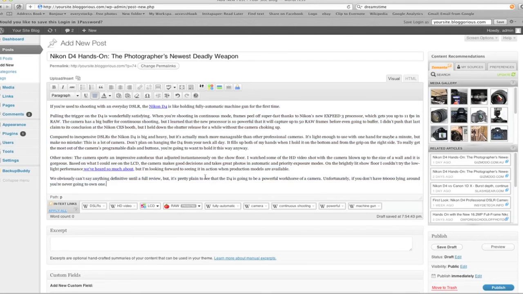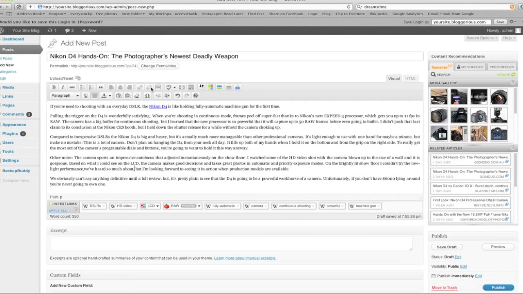Now, if you see these blue areas, these are hyperlinks. If you clicked on that, you would be taken to another page. The way that you can get rid of hyperlinks, if they're already in there, like if you were cutting and pasting like this, is just to use this little button right here, which is unlink. And now you can see there's no more hyperlink.